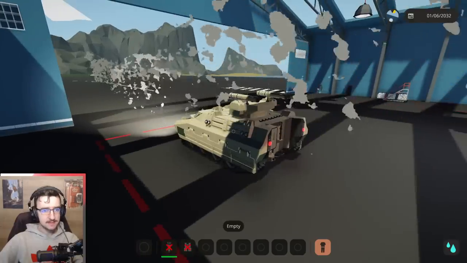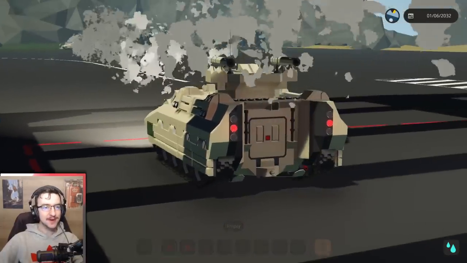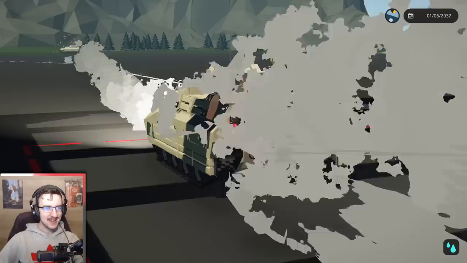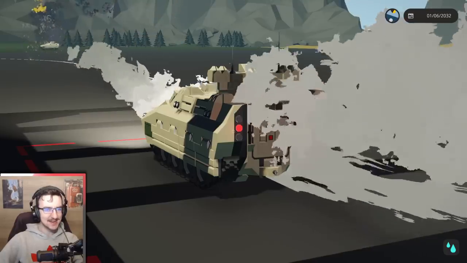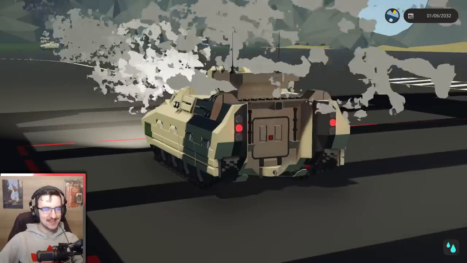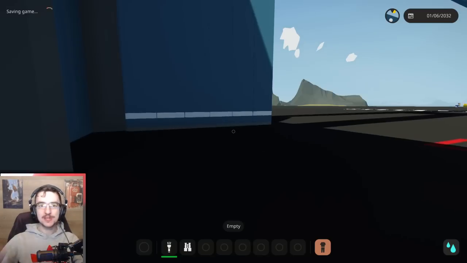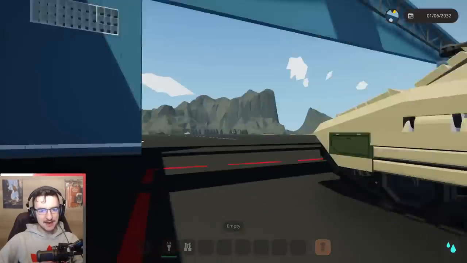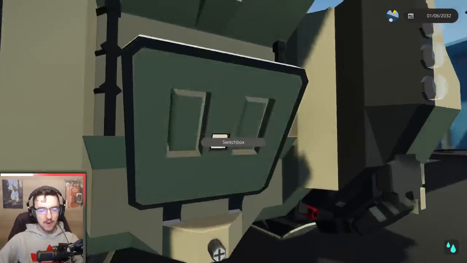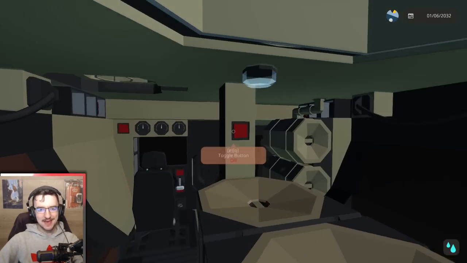Think we missed. 2. Oh, it's going underneath it. 3. It's actually sliding underneath. That's really strange. That's really, really weird. So it's going between the tracks. Like, it's actually slotting through there and then hitting the mountain. That is weird. What we'll do is we'll actually jump inside and we'll aim it higher this time.